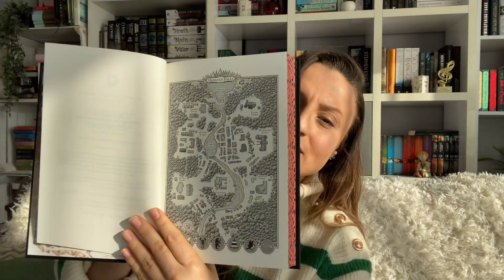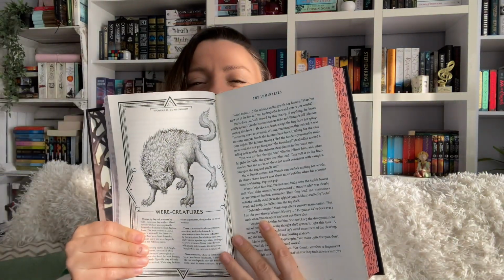And if they're not, they usually send like a book plate with a signature, which I kind of quite like and appreciate. There's some nice maps in here. A map, rather. Ooh, look at that. They have some illustrations and sort of pages from a compendium or something. I believe it was mentioned in the front cover.